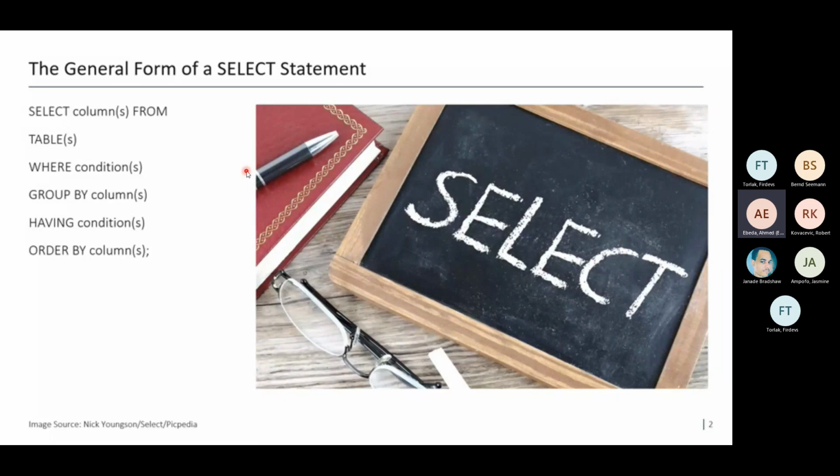This is the general form of an SQL select statement. Note that not all the clauses in this statement are mandatory. For example, in this presentation, we will work only with the first 3 lines of the statement. Select, and then we can list the columns that we want to select from, and we list the name of one or more tables from which we want to extract the data, and then we can add a condition to restrict rows accordingly. Conditions could be numerical or non-numerical.